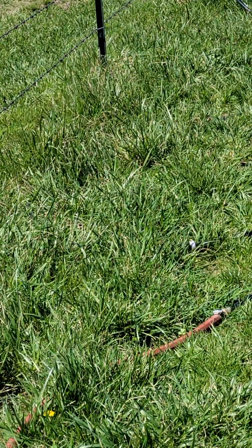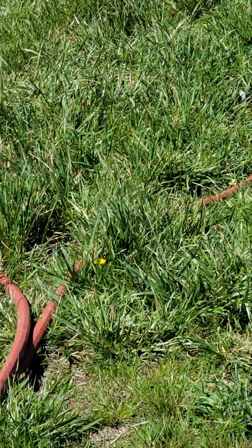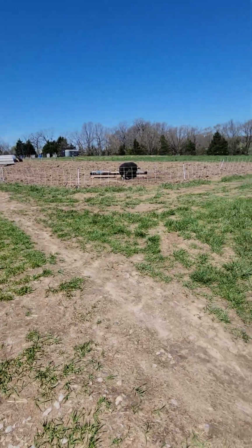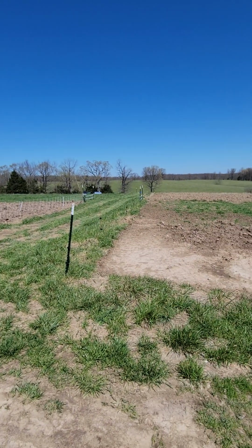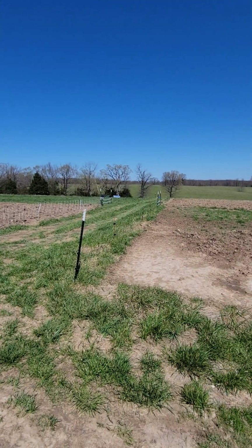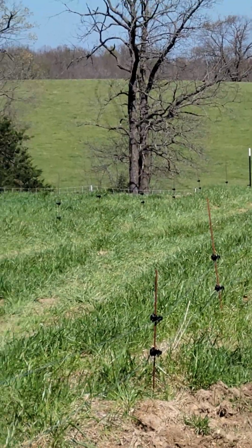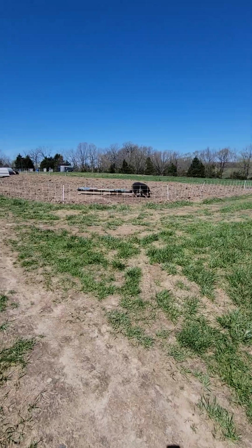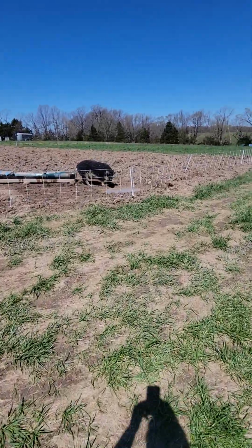We're about 300 feet from there right now, and then using another hose to water these guys. We've got another group down there. There's another hose to hook up right there to get down to that blue barrel. Way down there, we've got IPP sows, just down the hill. These are our little Mangalitas. They were born last July, so they're about 9 months old.